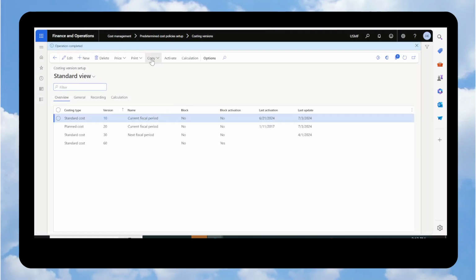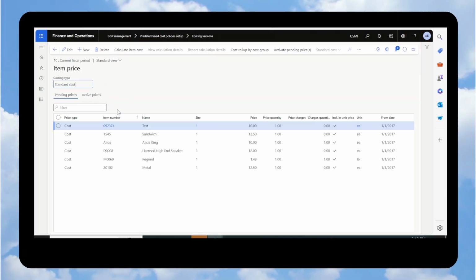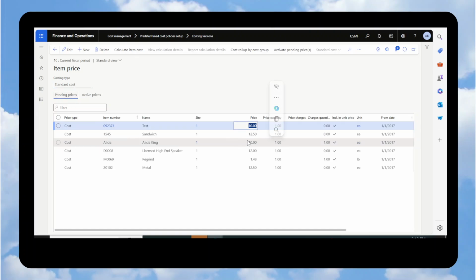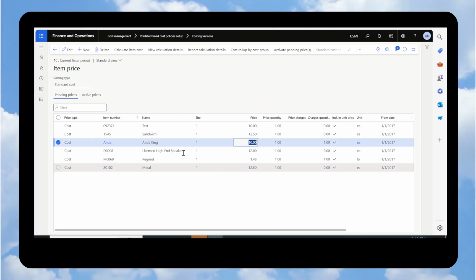And what it just did is it went out to my cost sheet and it was reading through the different things I wanted it to do, and it found my item. And if I go to price now and item price and go to pending, you can see here's my item, and guess what? It's $10, and that's what my last purchase price was. So all I have to do at this point, if I'm satisfied with these, is activate these in a batch. So again, you could also set that up on a batch, or you can manually kick it off.